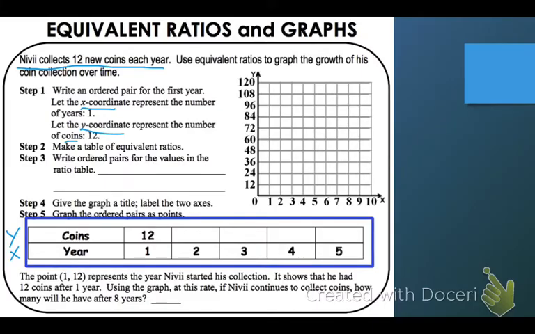So it says 1 over 12. And let's make a table of equivalent ratios. Well, that table is right down there at the bottom. So let's make a table. Remember that we can simply use proportions. This one's already set up real nice.